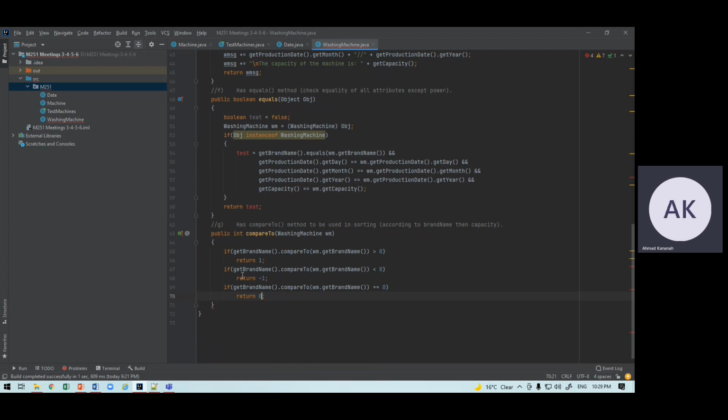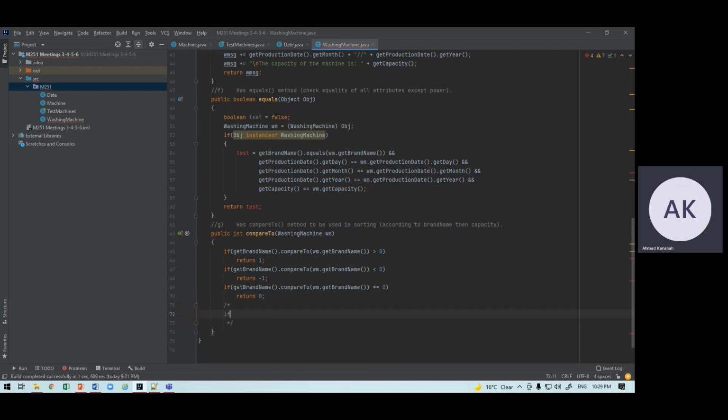This method is very important when you create an array that holds washing machines and you want to sort the array according to their brand name. Here in the question, it is according to brand name, then capacity. For capacity, I will write it here and make it a comment.